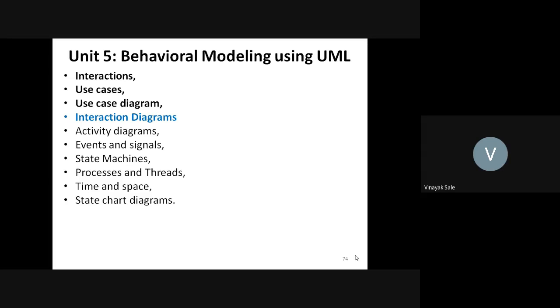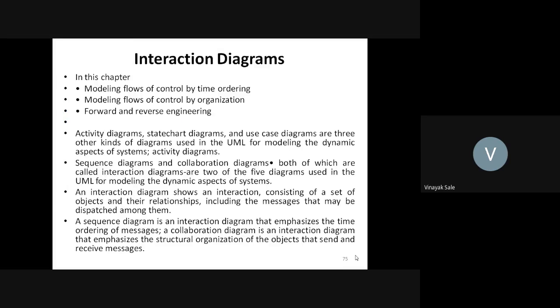Before Diwali vacation, we have completed interactions, use cases, and use case diagrams from UML, Unified Modeling Language. So now we move towards the next diagrams, interaction diagrams and activity diagrams. In interaction diagrams, we will study modeling flow of control by time ordering and modeling flow of control by organization, then forward and reverse engineering.